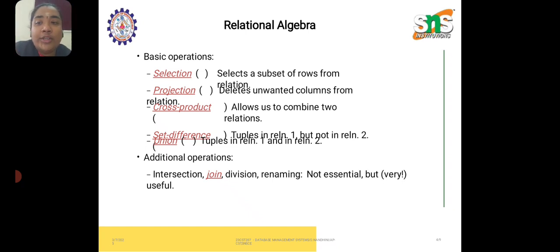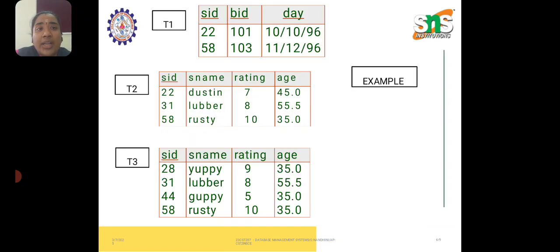Next one is the join operator. The join operator in relational algebra is used to combine two relations based on a common attribute. It merges two rows from the two relations that share matching values. For example, student join enrollment. There are two tables. One, the student table, consists of student ID, name and department. The enrollment table consists of student ID, course ID and course name. So if we have a join operation, the two get joined and the student ID appears only once.